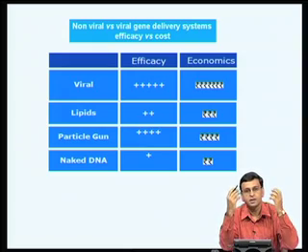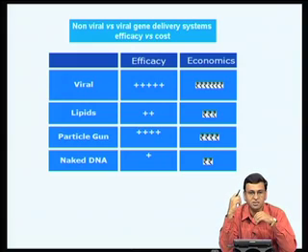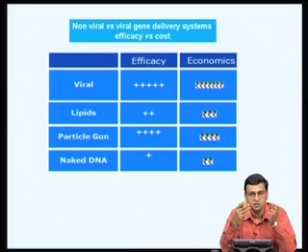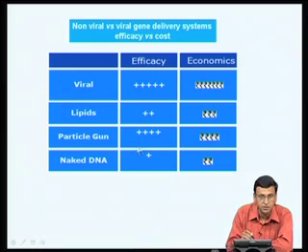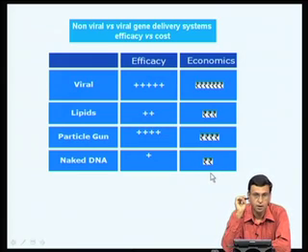As I said, the cell membrane is negatively charged and acts as a barrier for the entry of the negatively charged DNA inside the cells. Therefore, if you try to inject plasmid DNA directly into cells or tissues, the cells do not take up the DNA very efficiently. So, in terms of efficiency of gene delivery and expression, introducing an expression plasmid directly into cells is the least efficient of all the vector systems we have discussed so far. But at the same time, it is the most economical method of expressing genes.